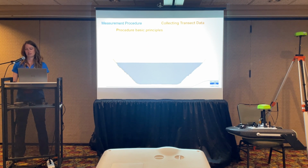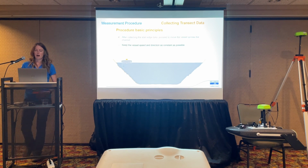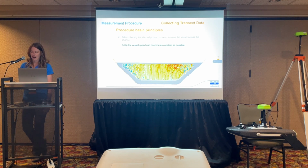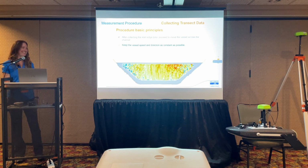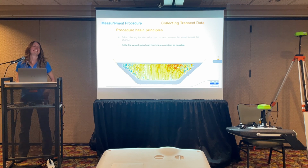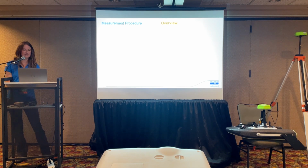So for the transect portion, we'll just be moving the boat steadily across the transect. And we'll be doing this in a way so that our boat motion is as smooth as possible. So this is what it will look like as we move the ADCP across. We'll be collecting our velocity data underneath. And then when we get to the far edge, we will not drive our boat outside of the channel. We will stop at the channel. We'll stop at the end edge and collect 10 samples at the end edge. And then once we're done with those, we'll use that for interpolating the end edge.